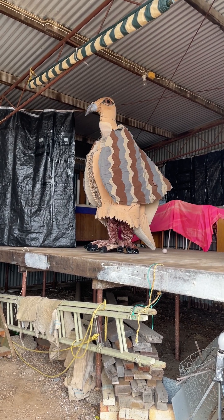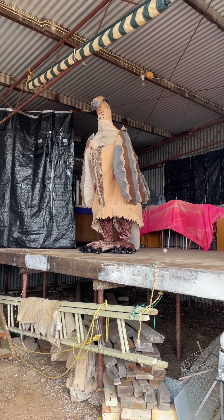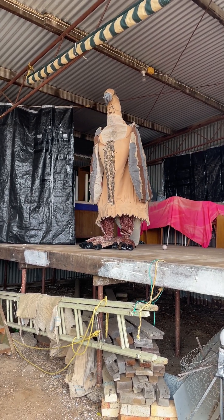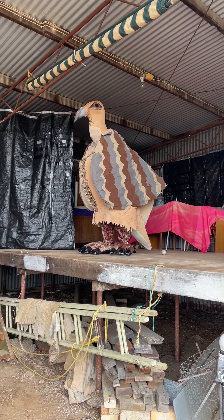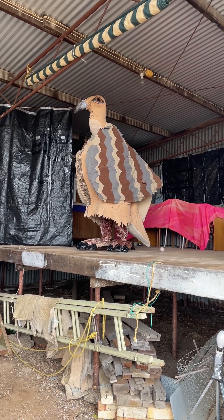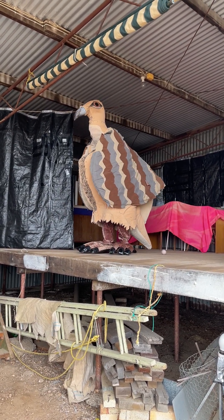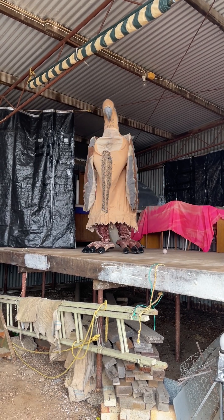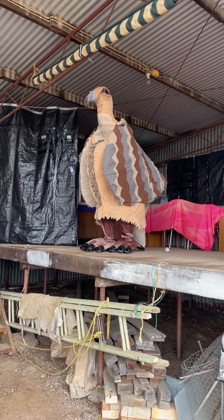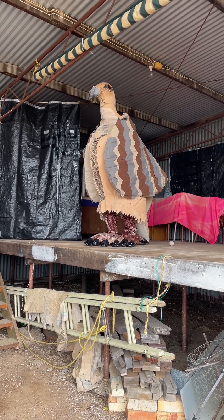But the eggs are vulnerable. Foxes like the eggs — we have photos of a fox coming to a mound, taking an egg and walking away in the middle of the night, then coming back for another one. We also have foxes coming during the day to check out the mound. One time I was working on the mound and a fox came up behind me. I saw it and ran away. Luckily I escaped, and the fox didn't take an egg. But foxes take lots of our eggs.